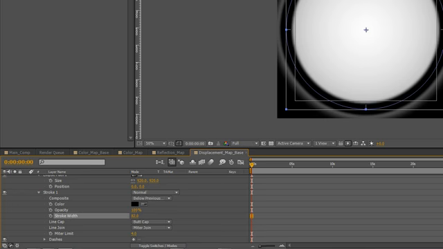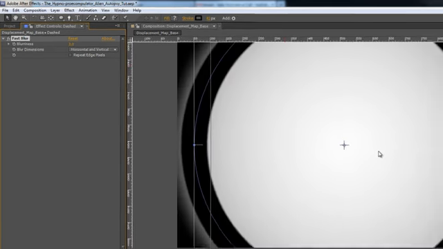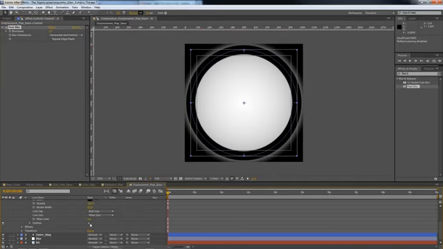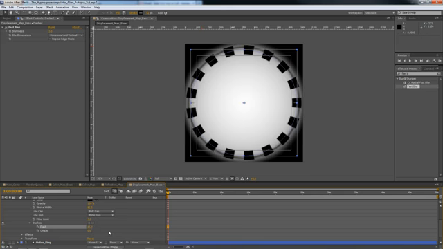Yeah, it should be fine. Let's reduce the blur from 15 to approximately 3. And if we hit the little plus button next to the dashes, we'll get dashes. And we'll set the amount of dashes to 85. So we'll get this nice thing going on here. It will look very, very cool on the final composition.